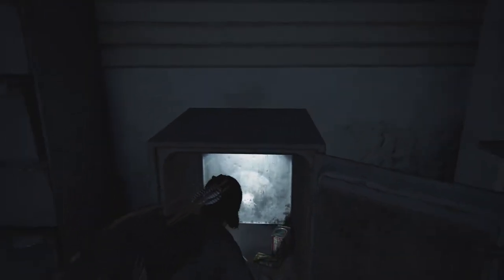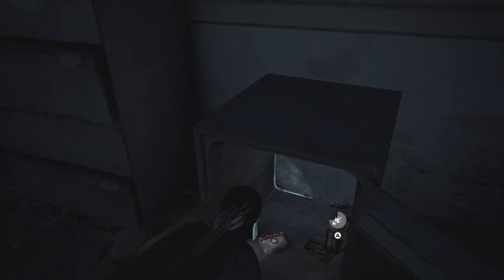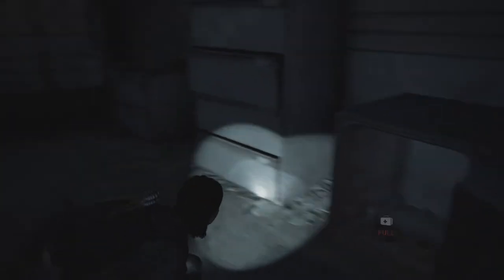And there we go. Safe opened. And we got, ooh, that's an explosive arrow. So that's good that we haven't crafted too many of those. A health kit I can't use, but the rest, yeah, there's everything else I can't even pick up.